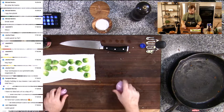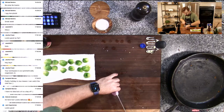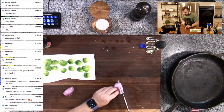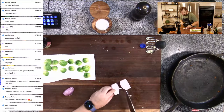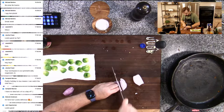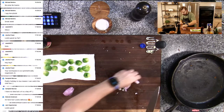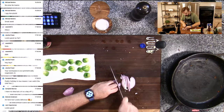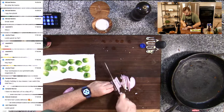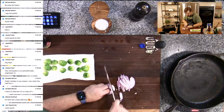Cool, cool. So we're going to take our shallots. We've already peeled them, and we're basically just going to cut them in half. Take a big flat side like this. Cut right down like so. Lay it flat, and then we're just going to cut it into slices. Straight up the shallot. And this should give you a lot of long shallot pieces. Like so.